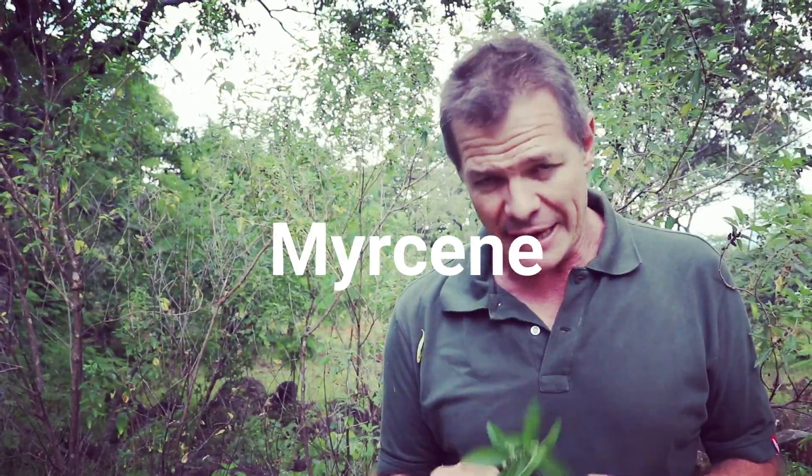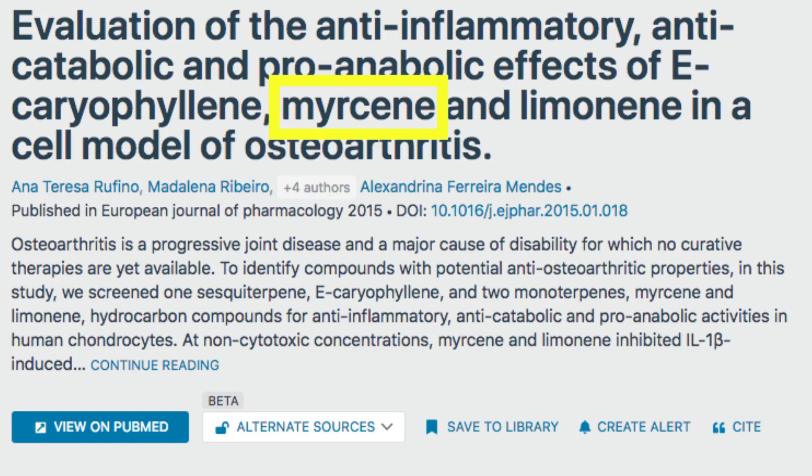The first terpene in this plant that is well-known and very interesting is called Myrcene. Myrcene is found in cannabis and is well-documented to treat pain and inflammation. In cannabis it's also known to expedite the uptake of THC. Myrcene is found in mangoes — the mango myth is the story that if you consume a mango about 45 minutes before consuming cannabis, the THC will be enhanced. And in fact that is true, and the reason for that is the Myrcene in the mango.